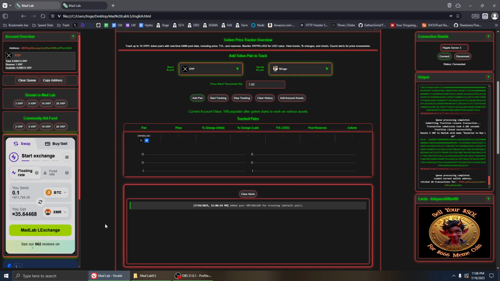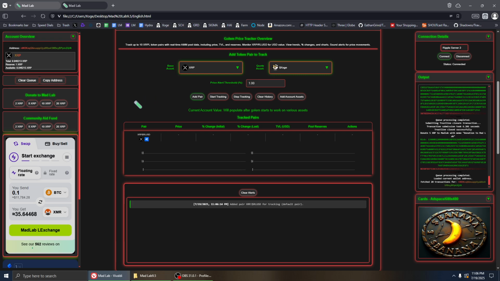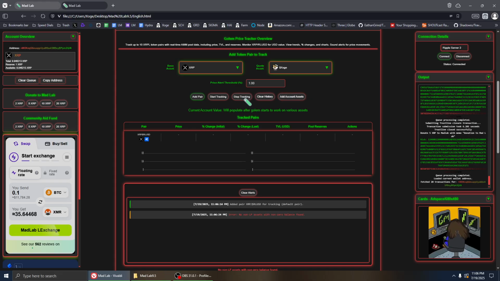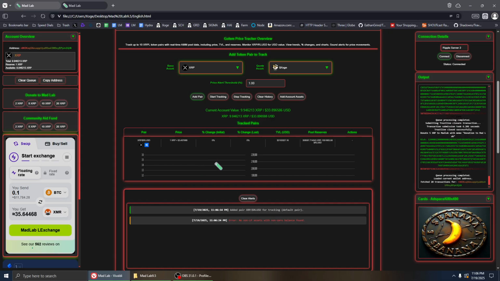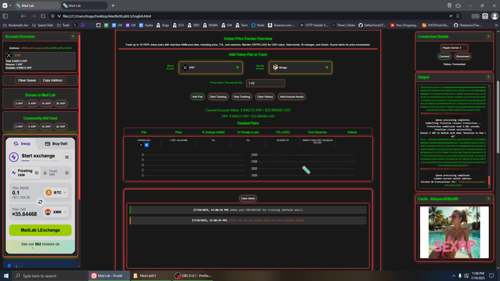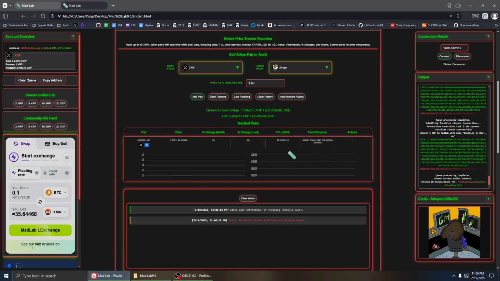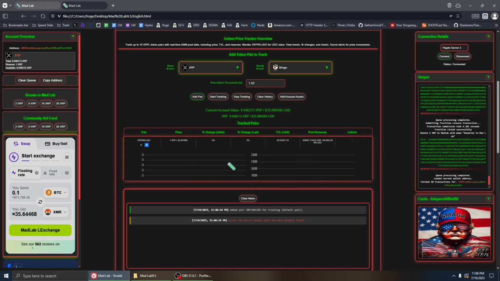Golem is a tricky one, and this isn't a great account for displaying just how cool Golem can be, but you basically click add account assets and start tracking, and as this runs it will build not only a price chart but a liquidity chart, and you can see them moving independently after five or so minutes, and then you can kind of get a trend. But what it is, it's real-time ledger updates.